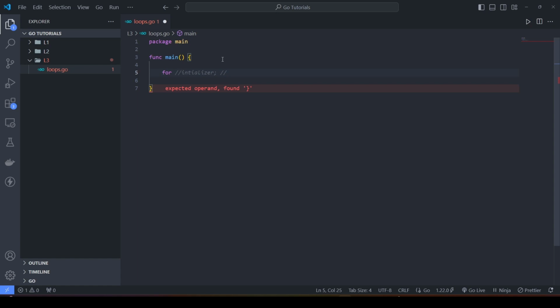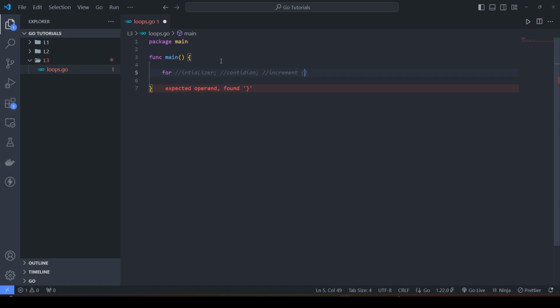Then the second thing is the condition. After each iteration, it will check whether that condition has been satisfied or not. And if that condition has been satisfied, then you could skip the loop or you could return something. It's up to you. And the third thing is how you would like to increment your loop. For example, if I want to print numbers from 1 to 10, then I would start from 1, then 1 plus 1, 2. Then I would increment each number by 1. Or if I want to skip a number, then I would increment each number by 2. So it would be 1, then 1 plus 2, then 3, then 5, then 7, and so on. So you got the point. So these are the three steps whenever you write a loop.